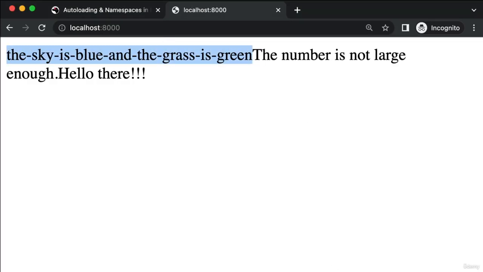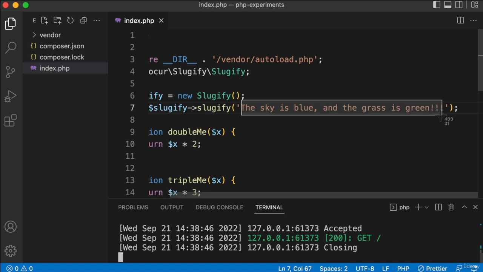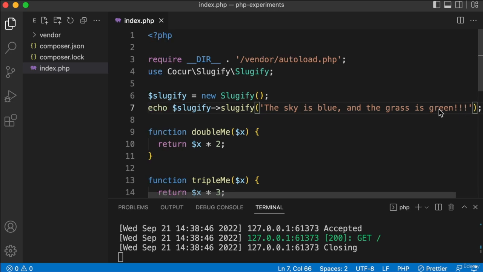So let's recap what we did here. The point is, you and I did not need to reinvent the wheel. We knew that we wanted to convert this text into a URL-safe version of it, but we didn't have to spell out the logic of how to convert that text. We just used a popular package through Composer, right? And Composer did everything for us. It downloaded that external code, and it made that code available to us from within our main script file here.